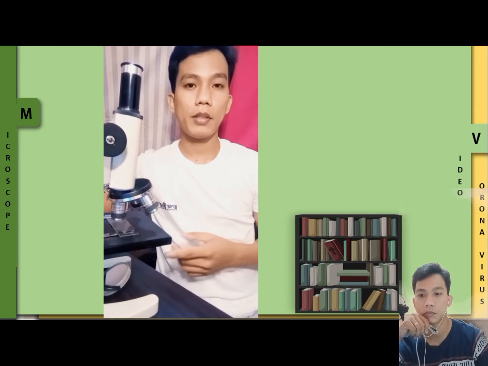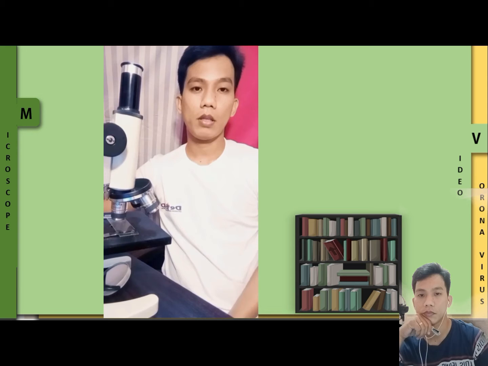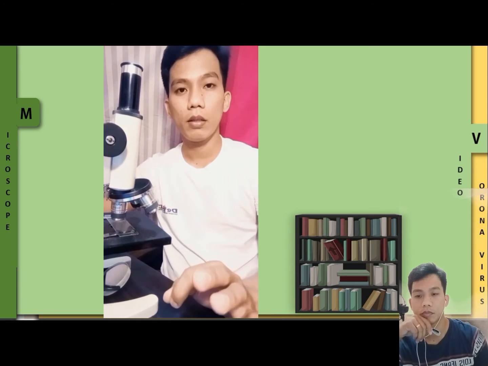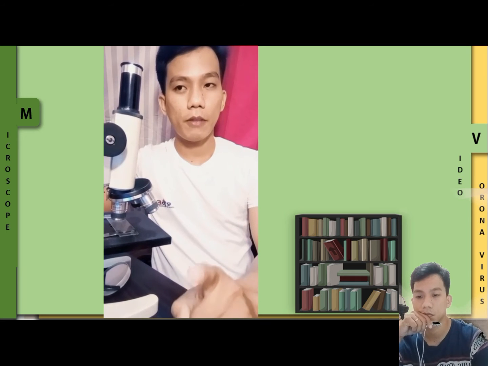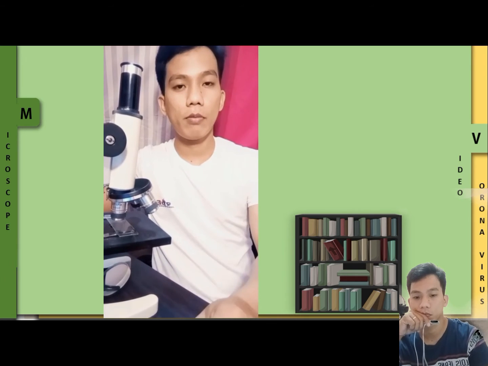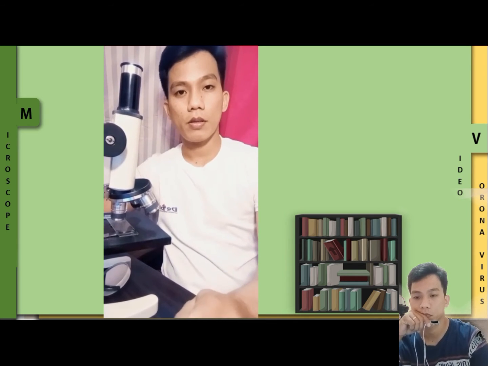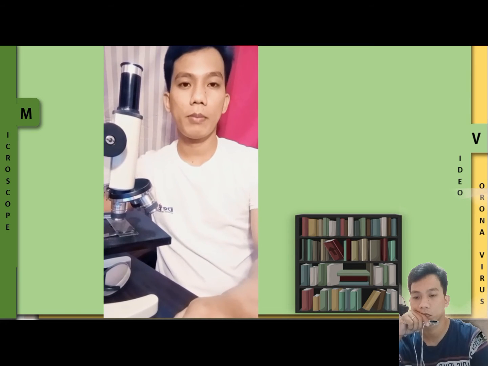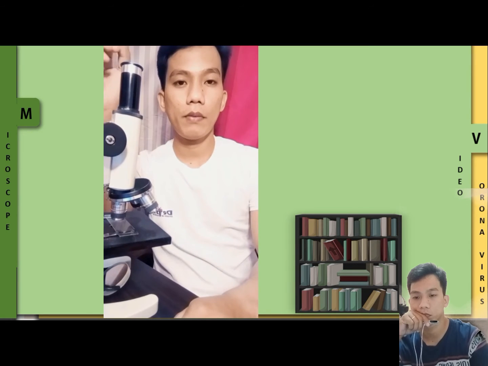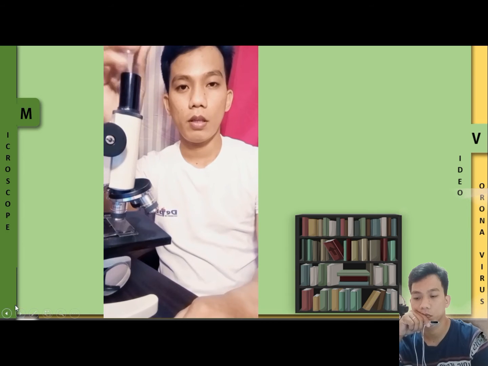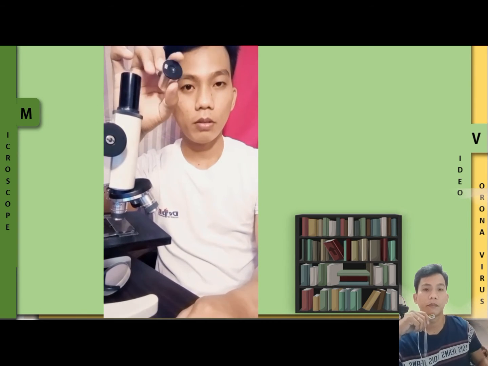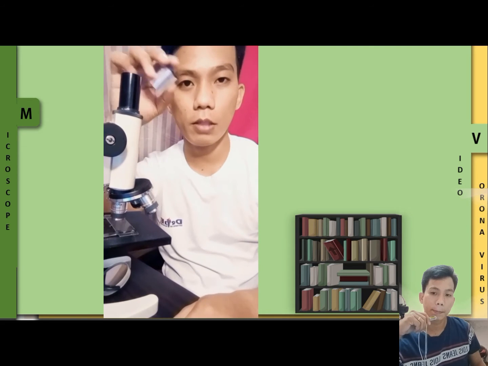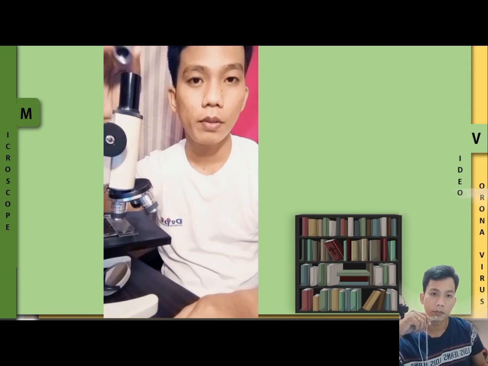Okay, so I have here a compound microscope. There are three major parts. Number 1 is your magnifying parts. 2 is your illuminating part. 3 is your mechanical part. So, in the magnifying parts, we have subparts. And the subparts will be this one. This is called the eyepiece. So, the eyepiece is where we look through.